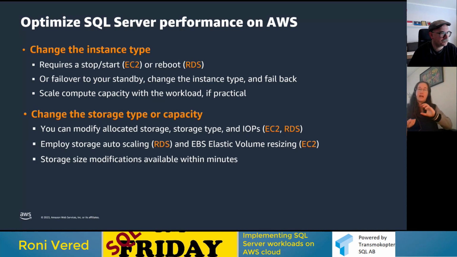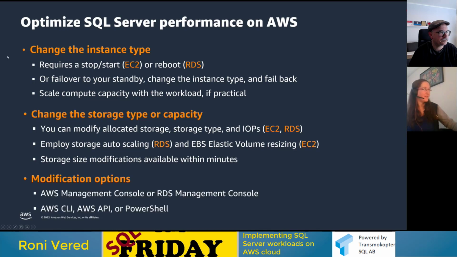You can modify the allocated storage and the storage type, so you can pick from GP2, GP3, IO1, etc., or change the IOPS associated with the machine, and that will complete within potentially minutes, and it will have no performance implications on the server itself. It happens behind the scenes. We do still, however, highly recommend customers perform it not at the peak usage of their workloads, but during a maintenance window, because it's generally good advice in any case.